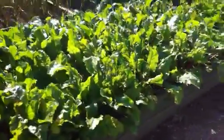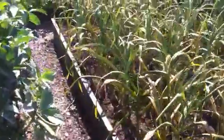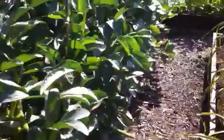Carrots, I'm frightened of taking that off. Oh, I need to thin the carrots out. You're probably not going to get that. Oh, there's stacks and stacks of carrots in there. Beets, flying up, getting big now, putting some size on. I like them small, to be honest with you, but we're still eating them. Maybe I should successionally sow them next year. Again, it's a big learning curve.